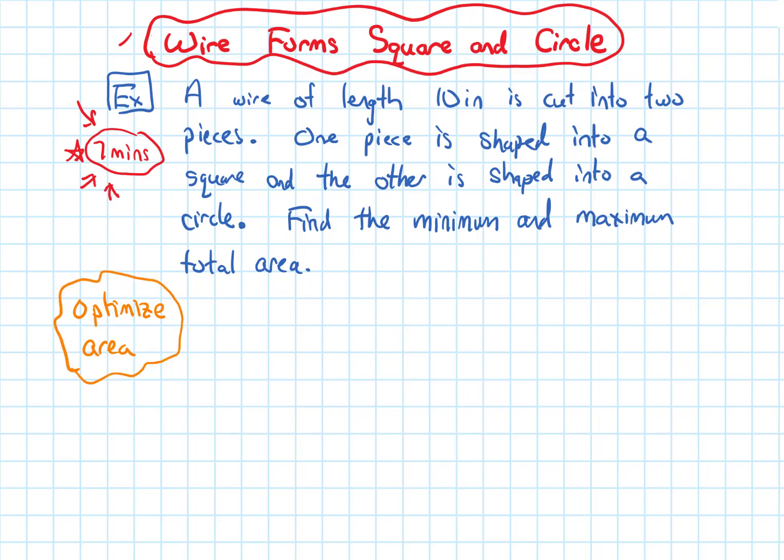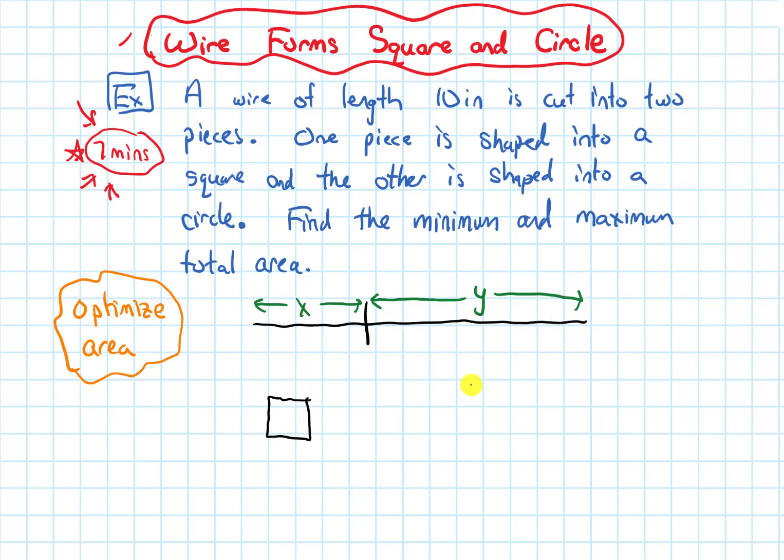Okay, and I think we can draw a picture. We have this wire. The length of it is 10 inches, and it gets cut. I don't want to assume necessarily that it cuts exactly in half. Maybe it gets cut off slightly to the side, and I don't know the length of each piece, so maybe I'll say one piece is length x and the other piece is length y. So we're assigning some variables to quantities that we don't know. Then one of the pieces is bent to form a square, so maybe this first piece will be bent to form a square, and the second piece is bent to form a circle.